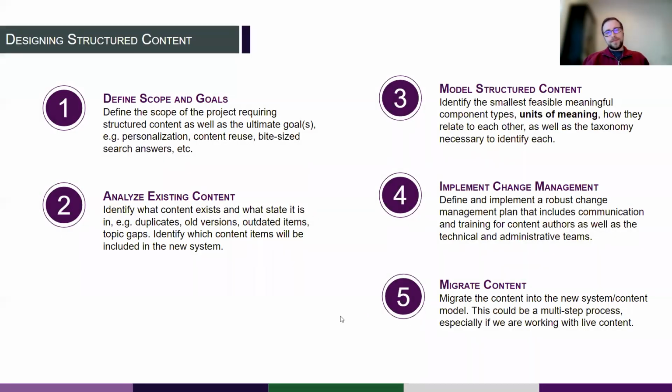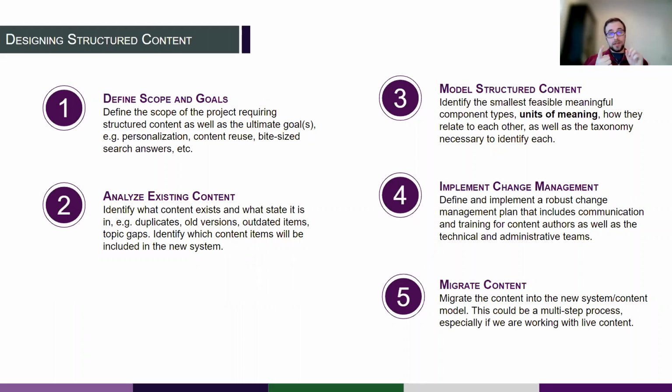Okay. Let's take a look at the process. Now, these are the high-level steps. Each of these steps could be a webinar in itself. So let's take a look at a high level, and then until the end, we'll take a look at this part, the modeling of the structured content, which is pretty interesting. And this is one of the challenging parts: how do we get from one big article to breaking it up? All right, so before we get there, we need to know what we're doing.